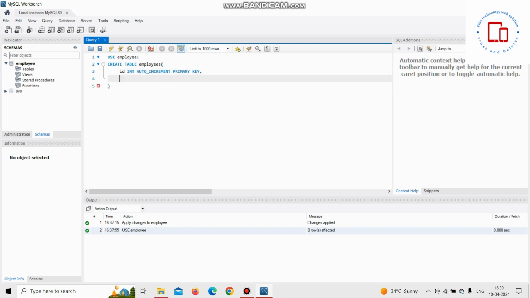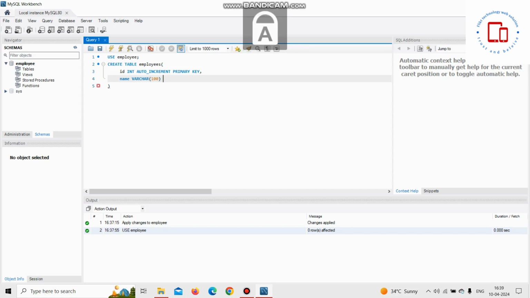And second, I want to give a name and type as varchar, and how many letters it can max. I am giving 100, and it should not be null.